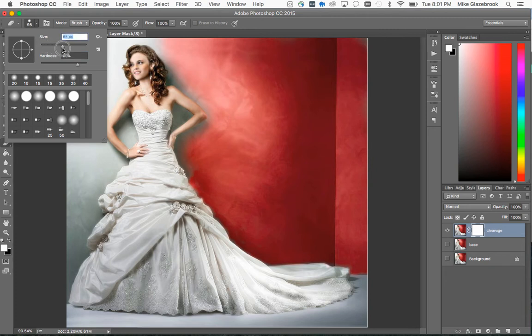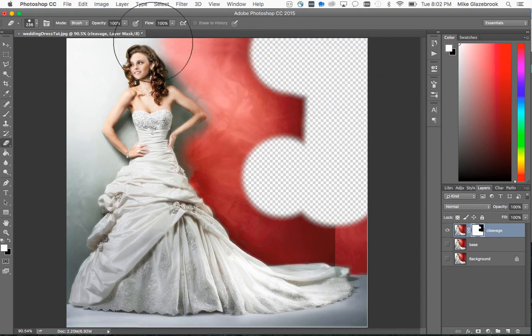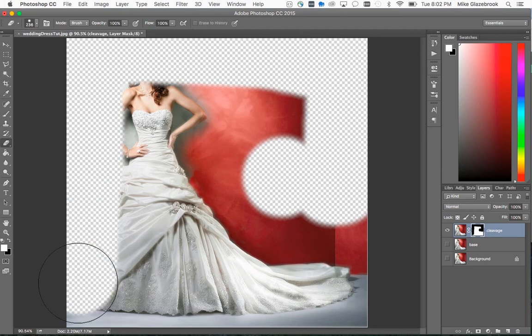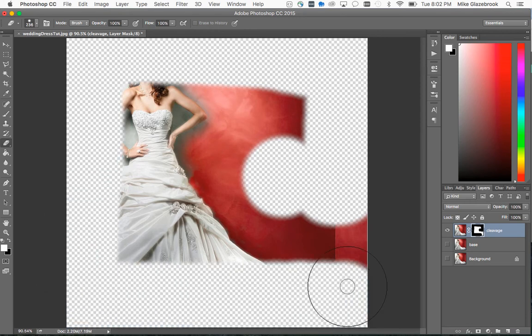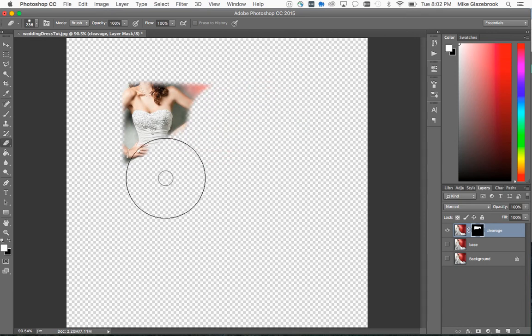And I want the size right now to be a little bit larger on my brush because I'm going to do a lot of erasing. So I'm going to go around 250 pixels, maybe a little bit less. It depends on your image though. So what I'll do is go ahead and just click and erase all the areas besides the cleavage area of this picture. This is why I have a hard brush.